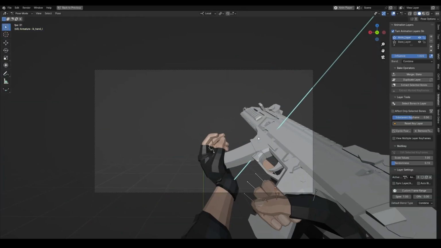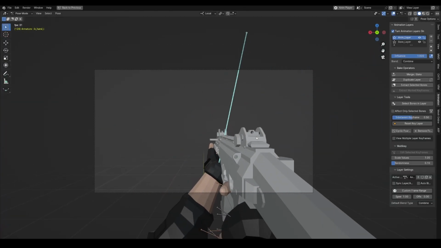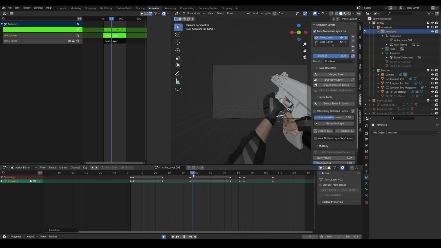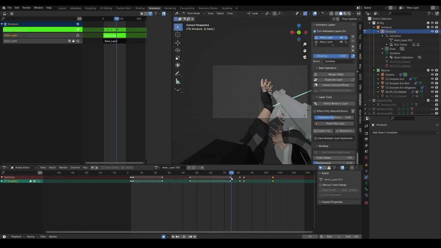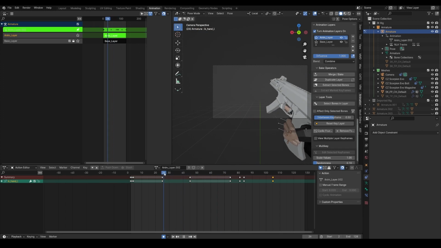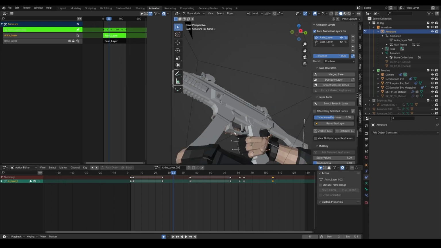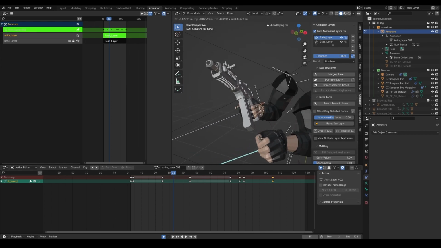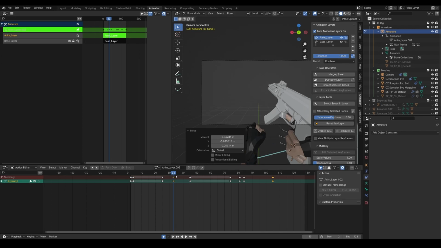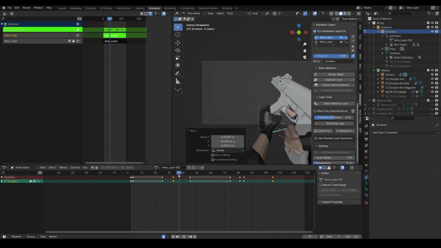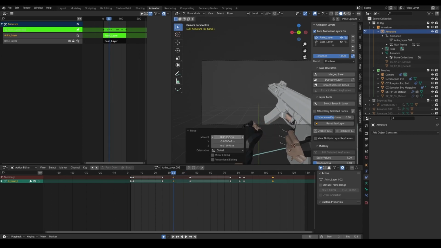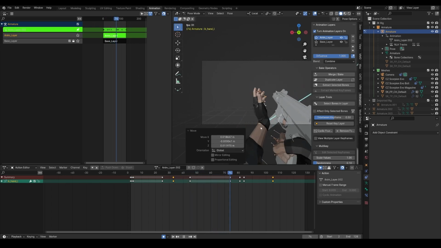Yeah, you can tell that this is honestly pretty seamless. I do want to adjust this hand here. So like I want to have this maybe more aligned. There we go.